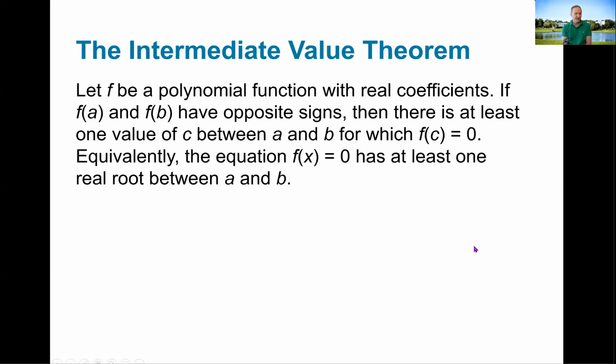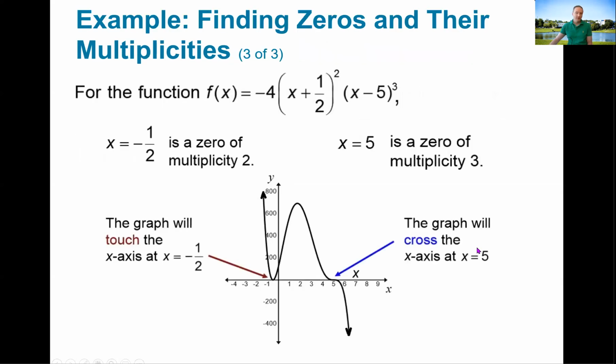The intermediate value theorem, it's really quite a simplistic theorem. And what I mean by that, let me go back to the previous graph. Let's say, for example, you didn't have the original function, but I was asking you to prove to me that there is a 0 somewhere, let's say, in between 4 and 6. We know that there is a 0 at 5 just by looking at the graph. What if I didn't have the graph, but I ask you to show me that there is a 0 located between 4 and 6? You'd be able to.